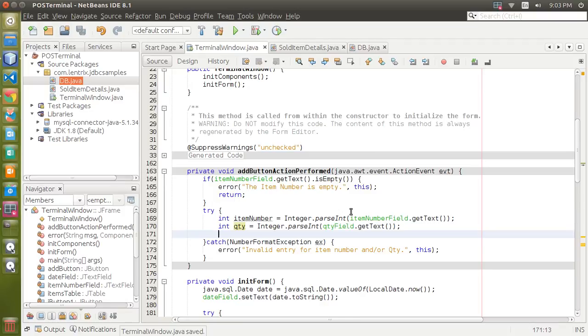Okay, now that we have the item number, we need to check if that item number actually exists or not, and if it does exist, we are going to get the ID, which is its unique identification, its name, description, as well as price.